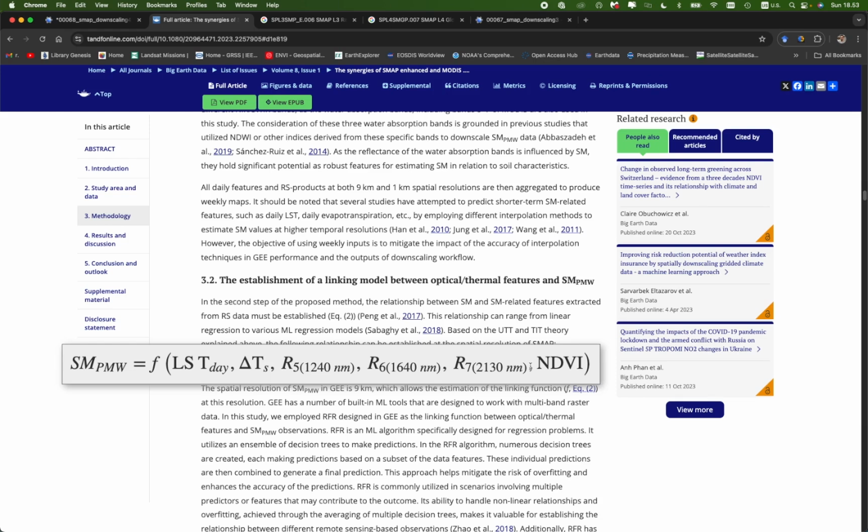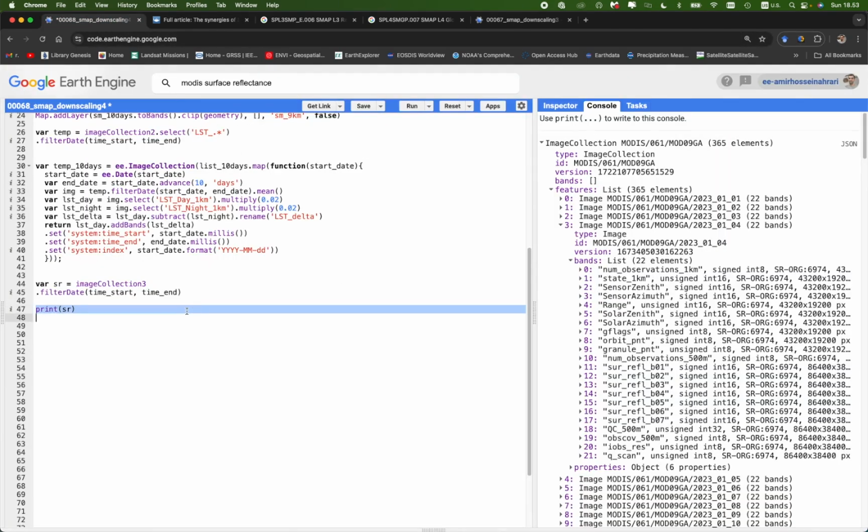It is also a very simple technique to select the target bands and calculate the NDVI. Back to the code first, and now I'm going to make an equation to calculate these parameters easily. But in the first step, we need to mask out the cloudy region from the images.